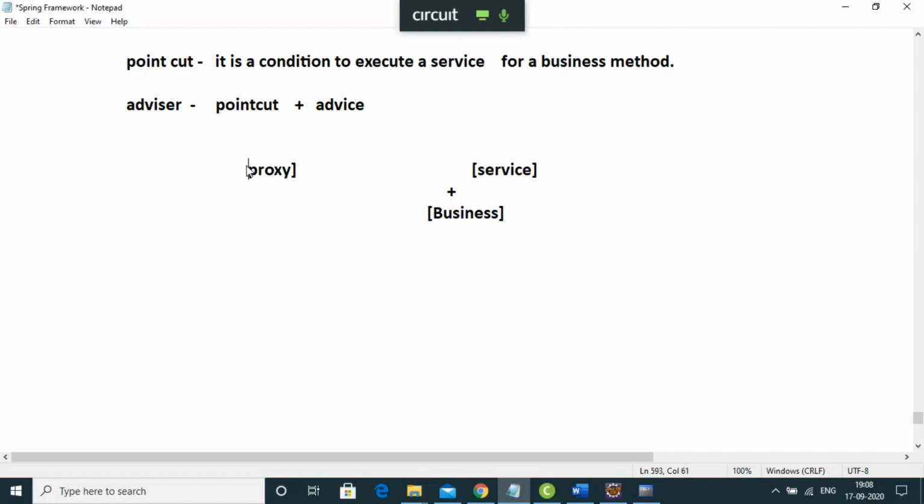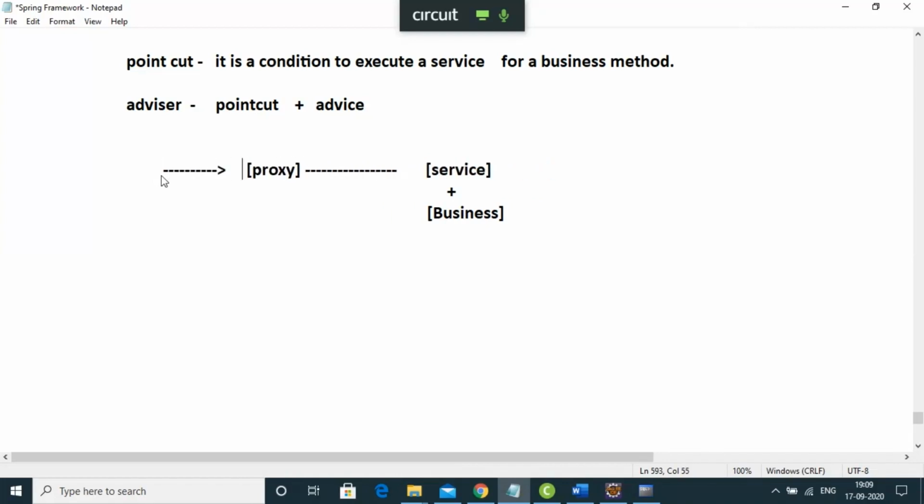As you know, what does proxy mean? Someone is not there, but his proxy is present, right? So if you are interacting with the banking application as a client, you will never interact with the actual instance, you will interact with the proxy of the instance.